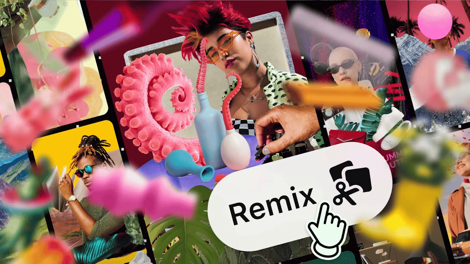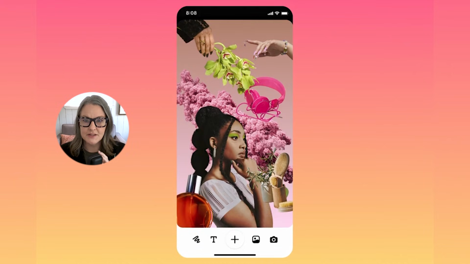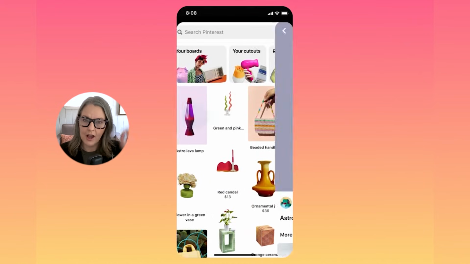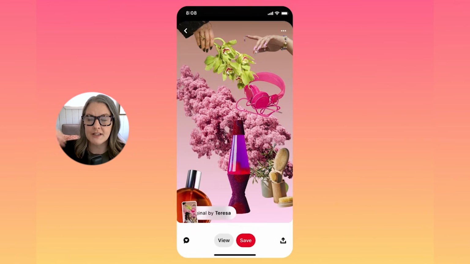Something called remix. You can enable remixing. This is actually kind of funny, not funny in a bad way, but funny in a cool way. You can enable the remixing of your collages and inspire your audience to use your design as a template for their own collage. Each remix is attributed and linked to the original owner, increasing your reach.